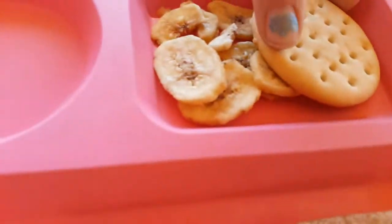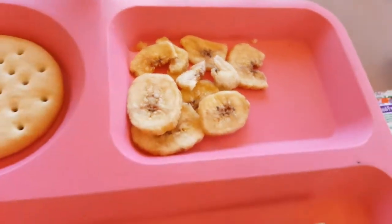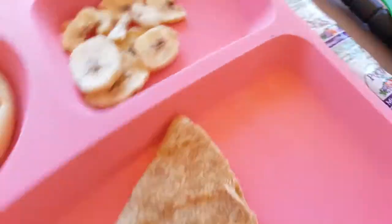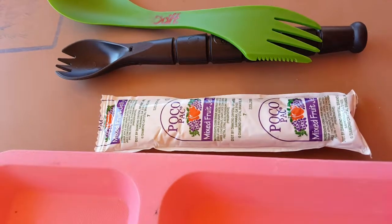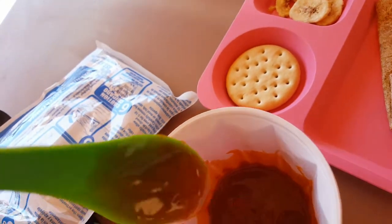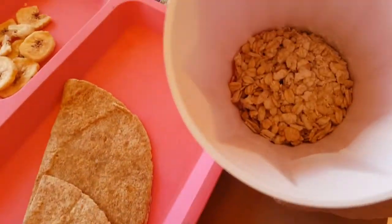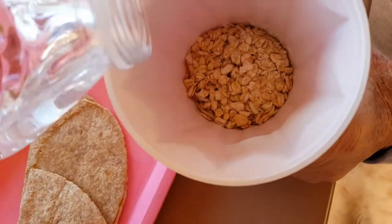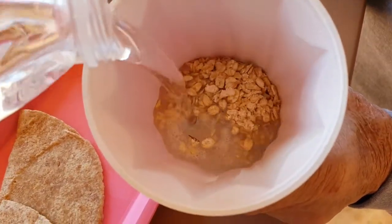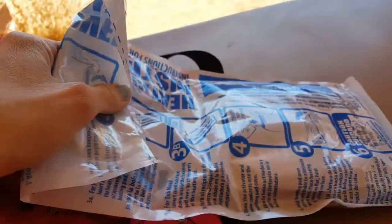Here is our Royal Cream cracker — we each have one. We have some banana chips, and then we have this wheat tortilla which we might try. We're going to try some of this mixed fruit poco pack on a cracker. Here is the butterscotch pudding — if you can smell it, it smells like butterscotch you pour on ice cream. Here is the latte stuff — we'll show you guys adding the water to it.